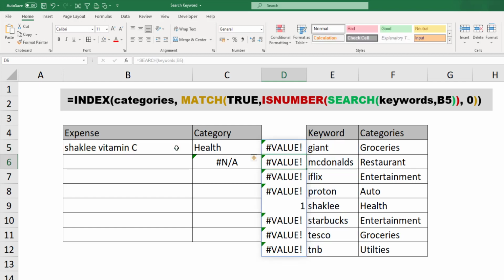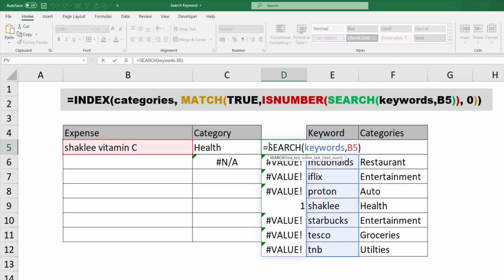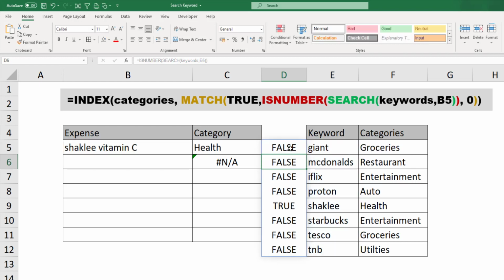It will give you the fifth item as a number. Now I change it to ISNUMBER. It will give me a list of values: false, false, false, false, true. So it's on the fifth.